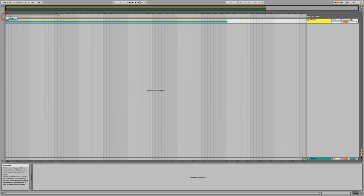I like to start out with a simple arrangement. I mean, this can always change as we go, but I like to start out with, like, here's 16 bars of an intro, 16 bars of a break. I set these little markers here by right-clicking and adding marker. So 16 bars intro, 16 bars break, and then probably build for 8 bars maybe. And then we'll say drop.